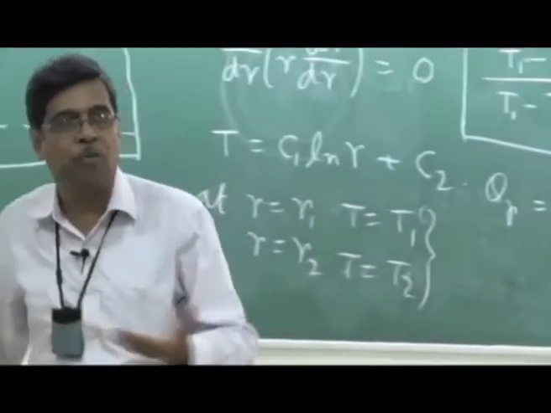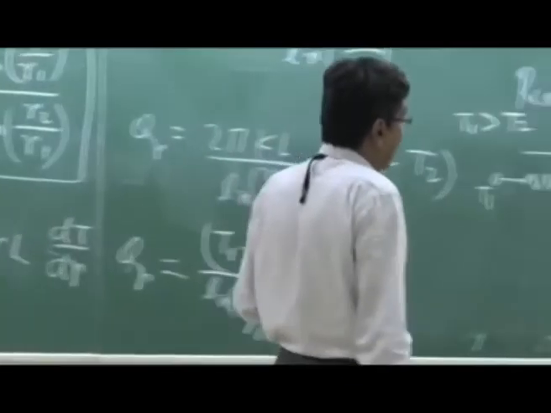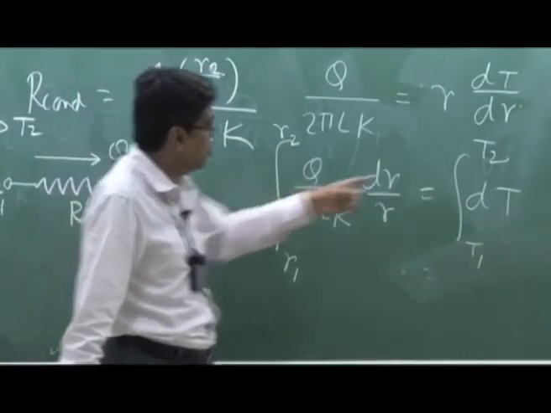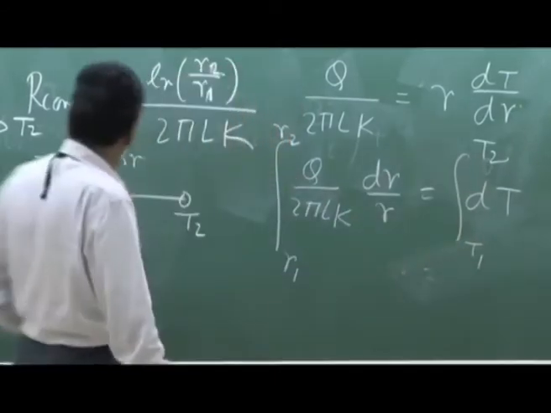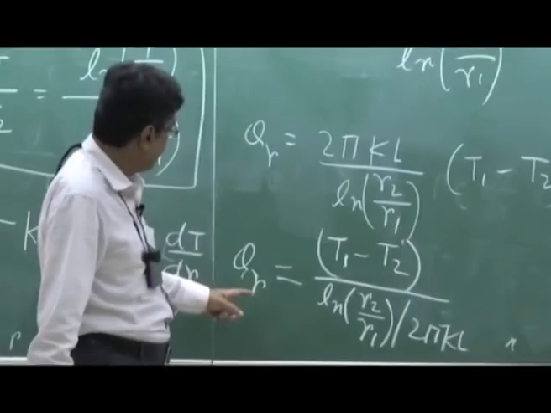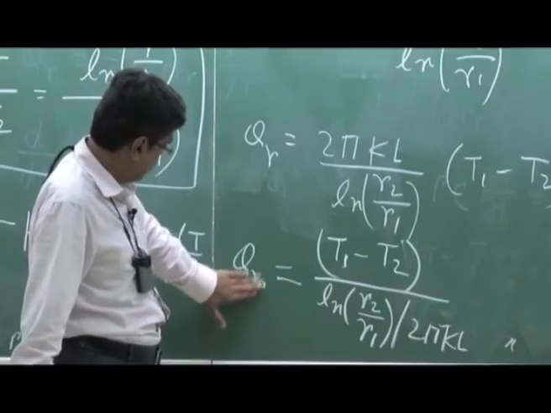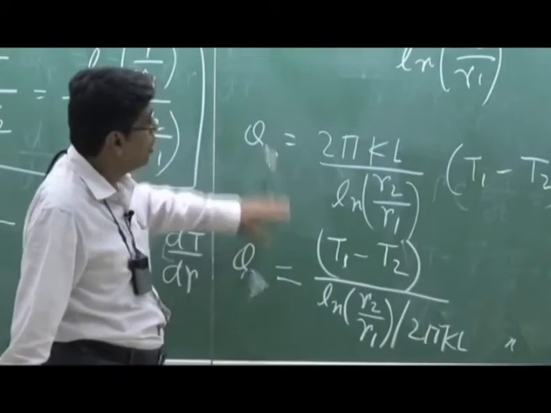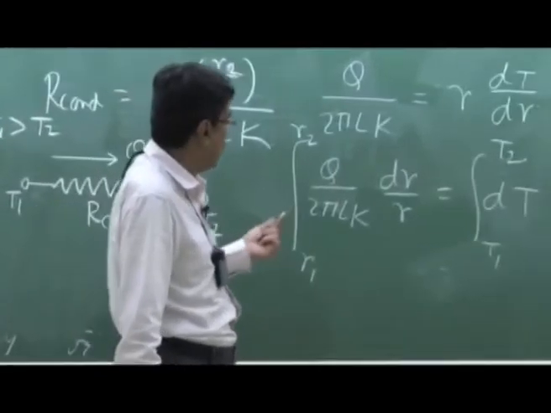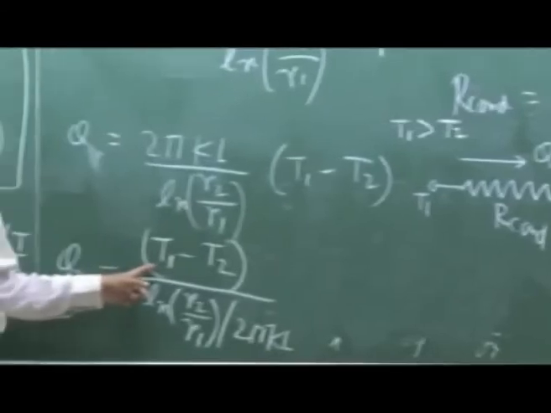In a similar way, I told you for a plane wall it can also be done like that. So in many books it is done like that. If you integrate this, taking this out, this will be simply T2 minus T1. You straight get this equation. Q is equal to Q_r, or simply Q, whatever you call this. There is no point in writing Q_r for the radial direction. Q is equal to this.